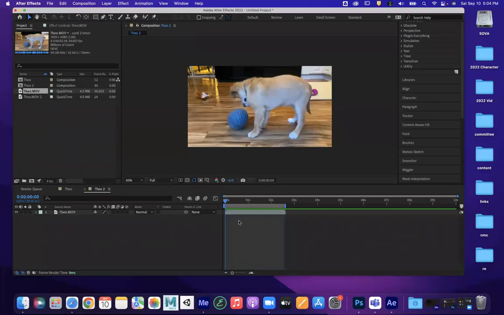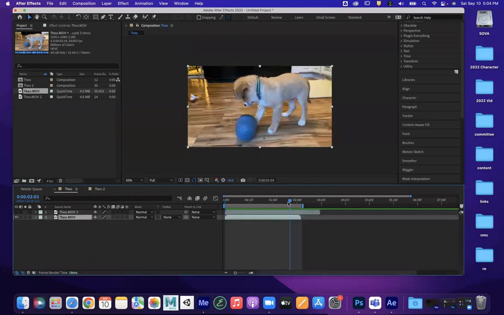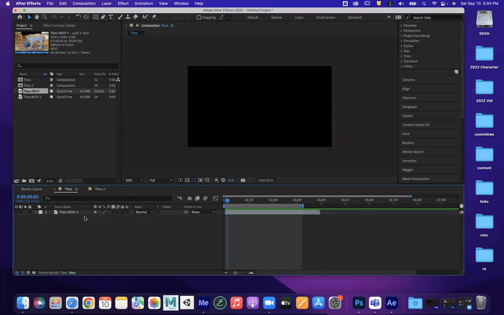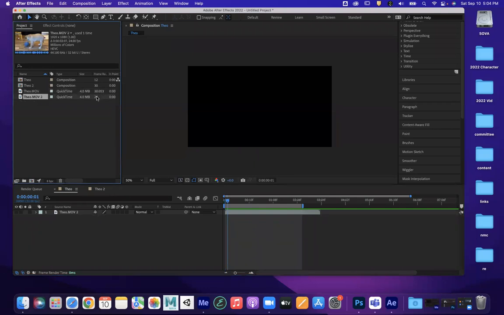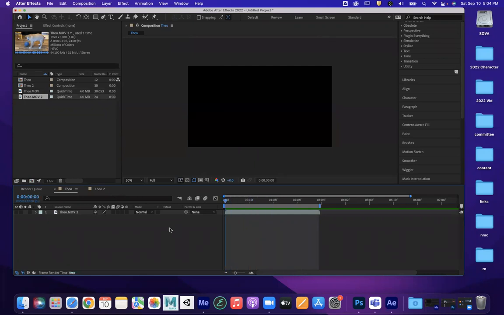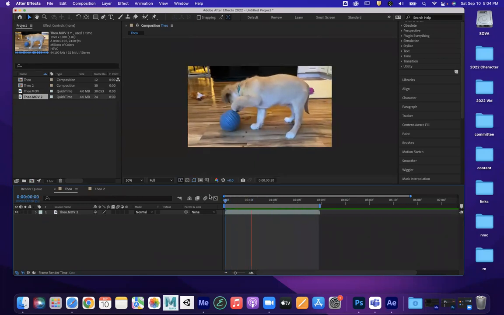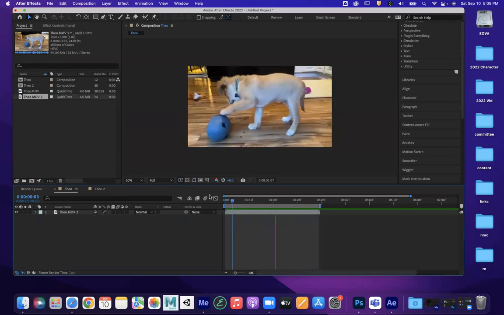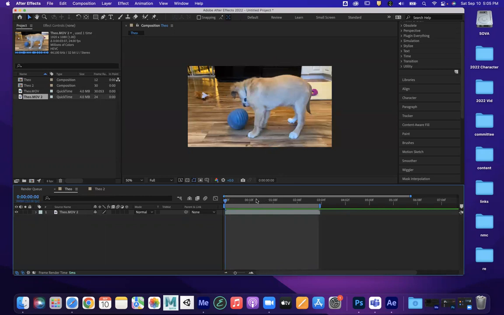So the reason that I wanted to show you this was because I want to render this out. I want to get a new render of my footage, and let's keep the piece of footage here that is at 24 frames a second. I like that. I think it's a good speed. That's a reasonable speed. It doesn't look like it's moving in super slow motion, though it is slightly slower than what 30 frames a second would be.